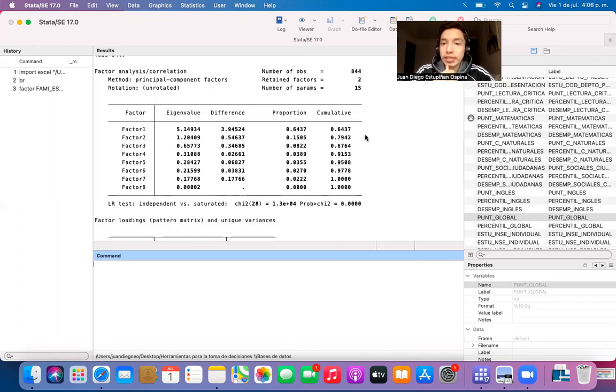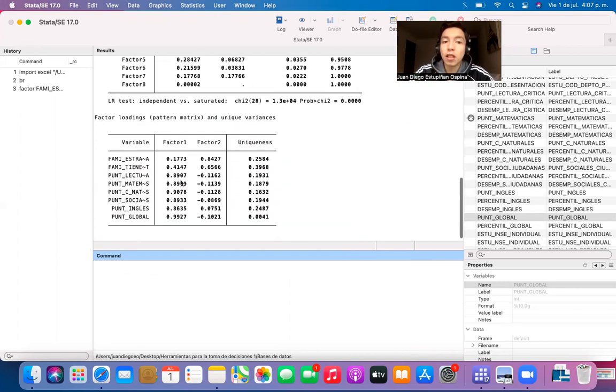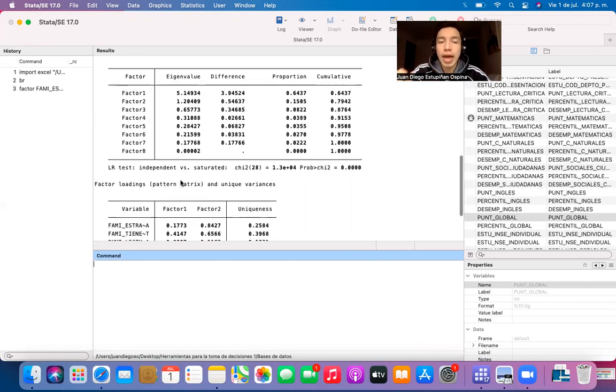Here, just as in the principal component analysis, Stata presents the eigenvalues, the proportion of the variance of the data that each factor represents, and here are the loadings of each factor. So the first step is to select only the factors that have eigenvalues higher than 1.